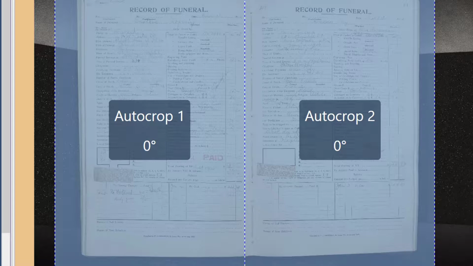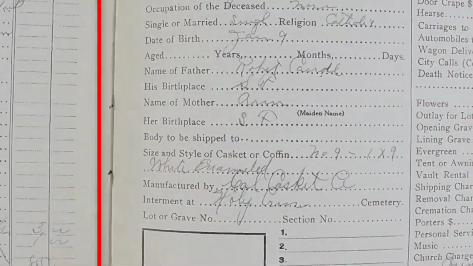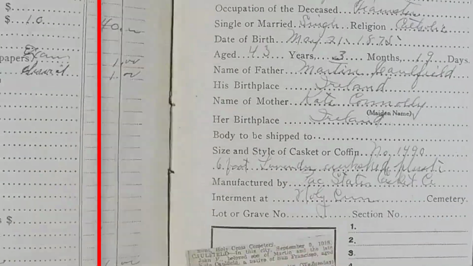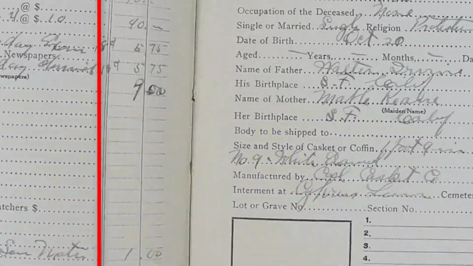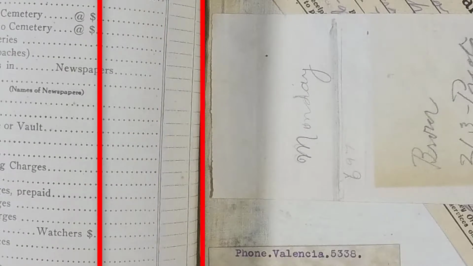Autosplit will automatically find the gutter of the book, where the two pages meet, and add the overlap to the opposite page automatically. You just have to make sure the entire book resides within the Autosplit template. The center line doesn't have to be exactly on the gutter of the book. The biggest benefit of using the Autosplit template is not needing to move the book to keep the gutter in the exact center. Unless a book is quite thin, you will notice that the position of the gutter moves over time as you turn each page. The thicker the book, the greater the distance the gutter will move.